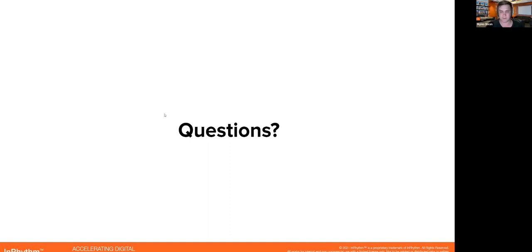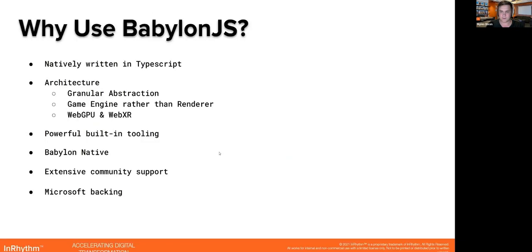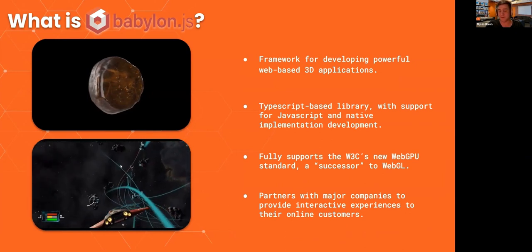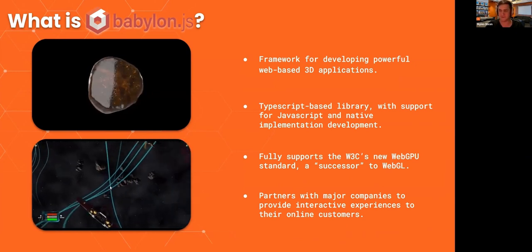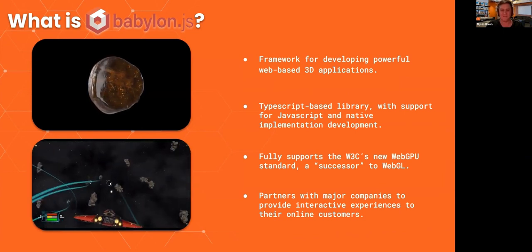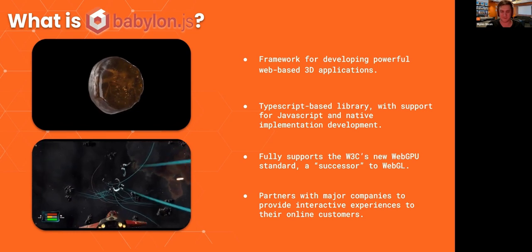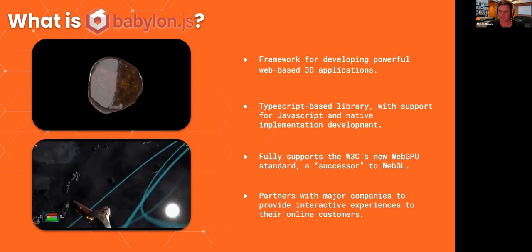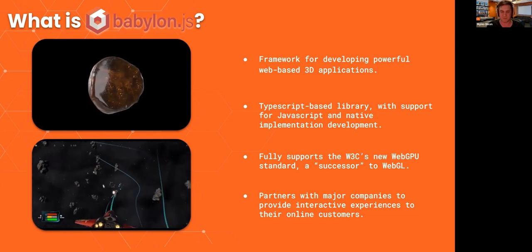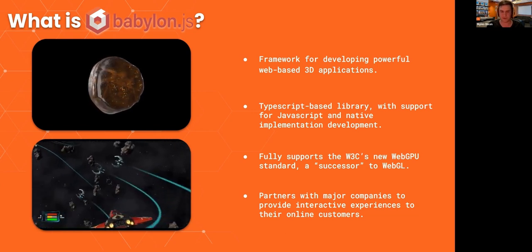I'll see if I can go back to that previous slide again. There we go. This Space Pirates demo, the Space Pirates application, is coded entirely in Babylon. And I've actually messed around with it a little bit. I'll post it in our Slack later. But it's pretty feature complete. And like I said, it's entirely running in the browser, entirely web-based JavaScript. So I think there's a lot you can do with it.